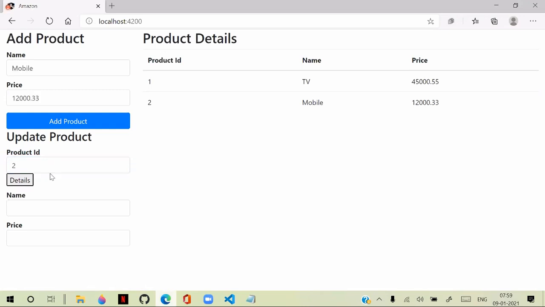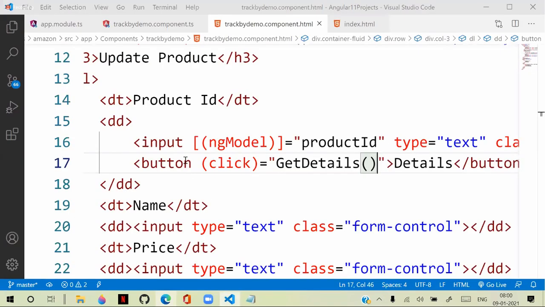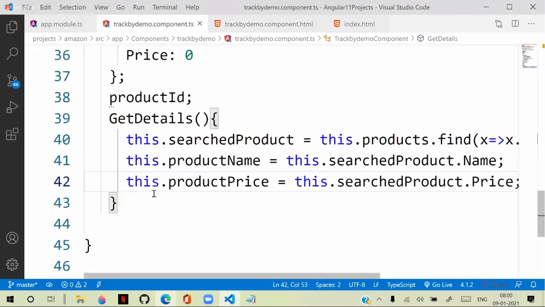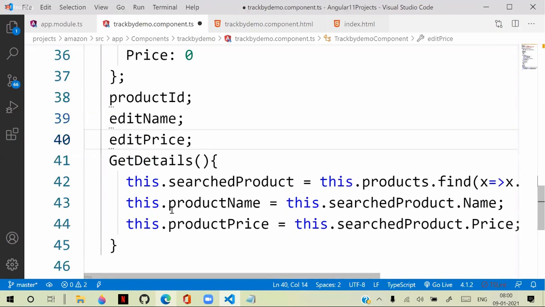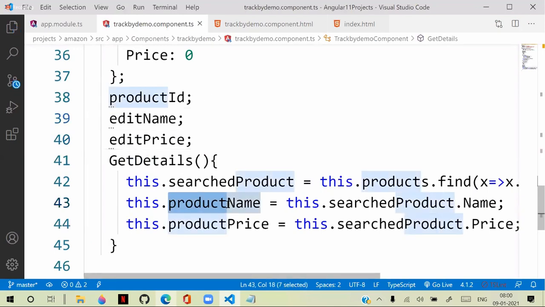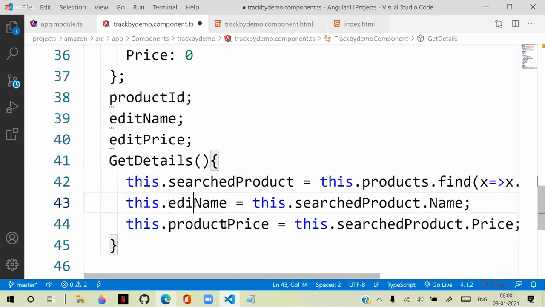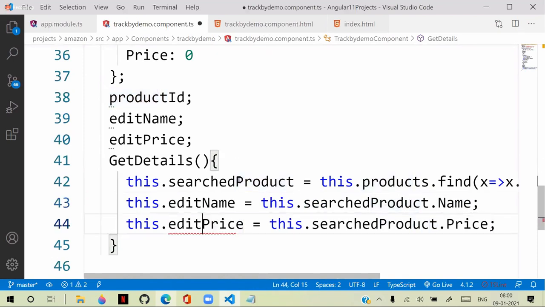You can see we are displaying here. We can display in the below text boxes. Currently I'm just displaying here because I'm using the same product name and product price. So better, what you can do is create two properties: editName is one property, editPrice is another property, and you can bind them with the text boxes you are having.